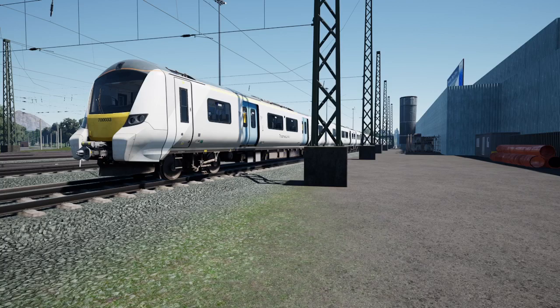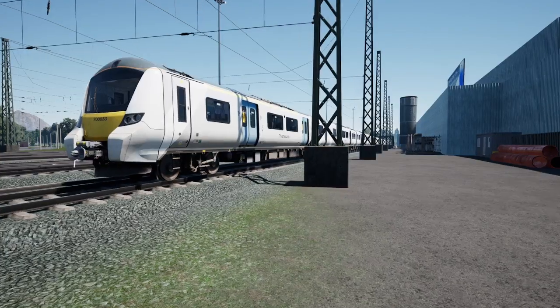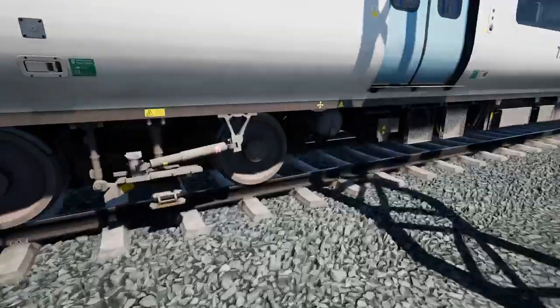Hello everyone and welcome to this episode of a Cold Start Guide on the Class 700 electric multiple unit. So a bit of information, manufactured by Siemens Mobility, built in Krefeld, Germany between 2014 and 2018. 60 of them were built, with dual voltage capabilities of the 25 kilovolt overhead electrification and 750 volts third rail.